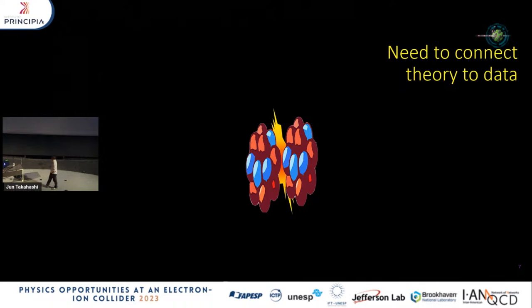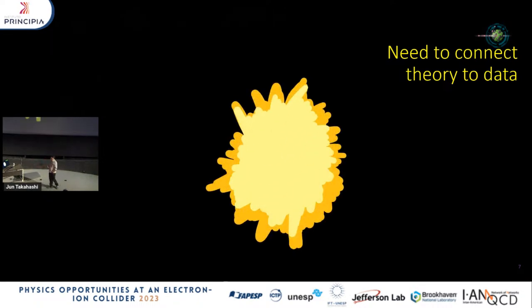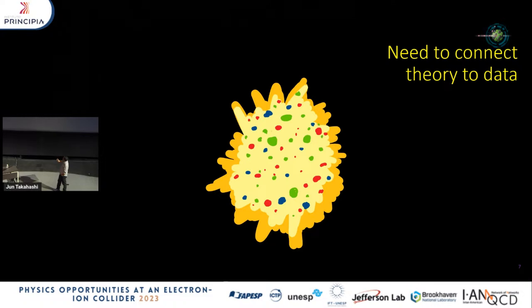So looking closely at what actually happens in a heavy ion collision, you have two heavy nuclei colliding, right? And eventually the system excites the QCD vacuum. You have a very hot system formed in extreme conditions, hence our name, the EXTREME collaboration. So you have a system that is formed at very high temperature and low net baryon density, right? And eventually you hope, or we know nowadays, that we form what we call the quark gluon plasma, where you have color degrees of freedom. This quark gluon plasma eventually evolves, and we want to understand exactly what happens here.